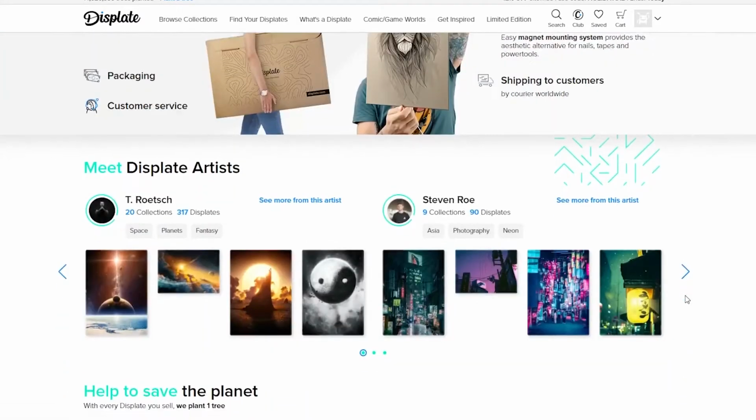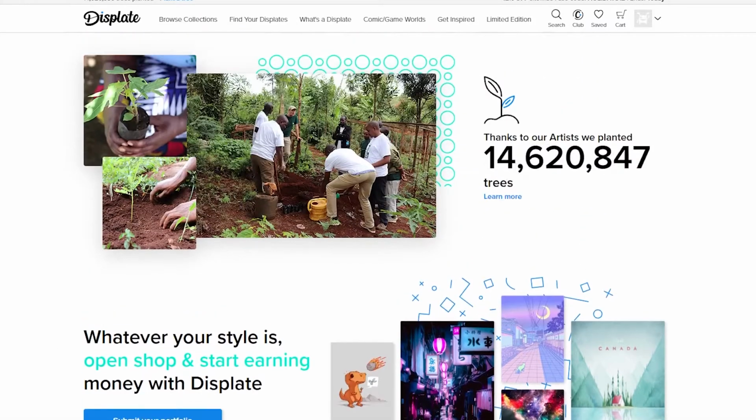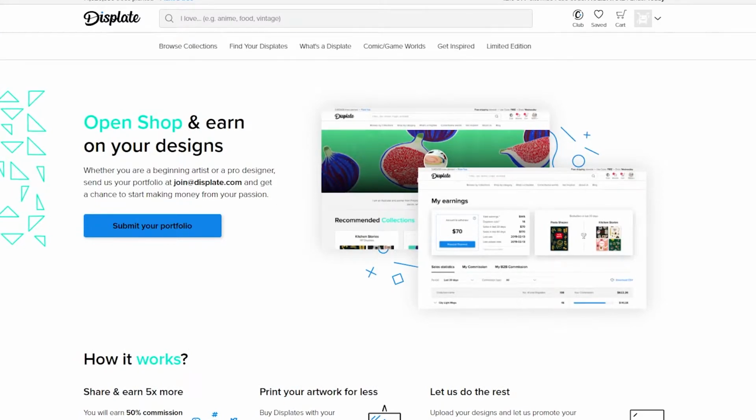And if you scroll down below, we will see that they have a lot of serious partners with them, like Cyberpunk, Star Wars, Marvel, DC, Overwatch, The Witcher 3. These are some of the very popular games and companies that have partnered with Displate, and that is why they don't want to ruin their reputation by just letting anyone in. And also, you can't copy other people's designs because of copyright infringement. If you do that, your account will be banned at once.